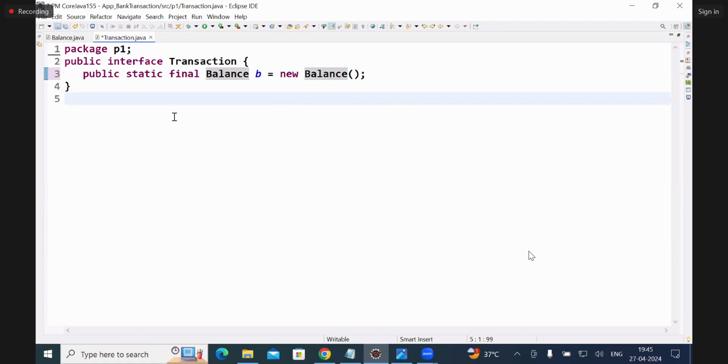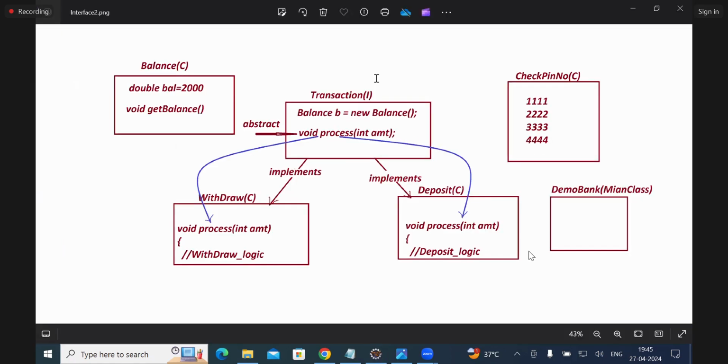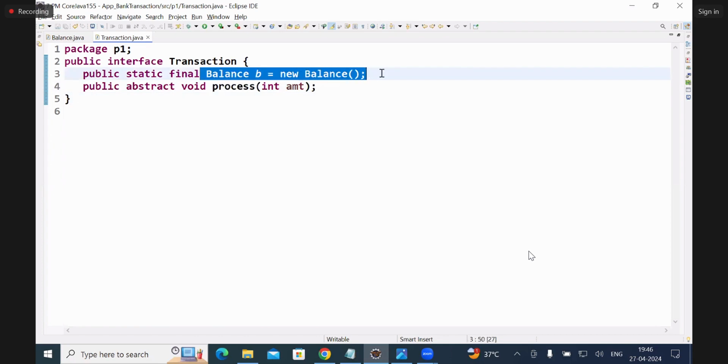Now, here one abstract method I will take. So public abstract, return type is void, non-return type, void process of int amount. This is one abstract method. One variable, one abstract method, one non-primitive data type variable.